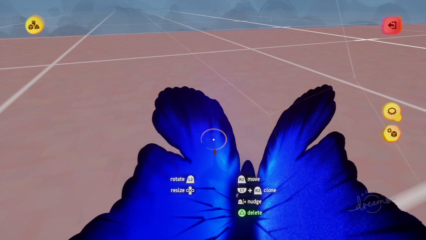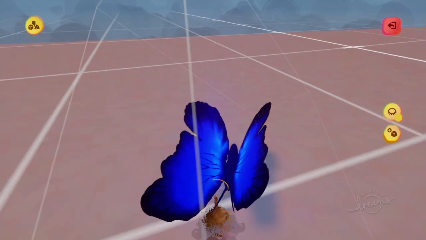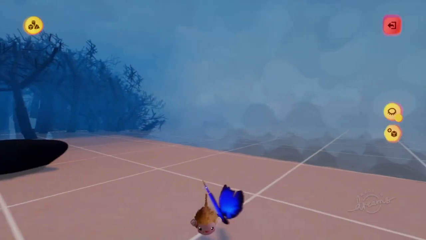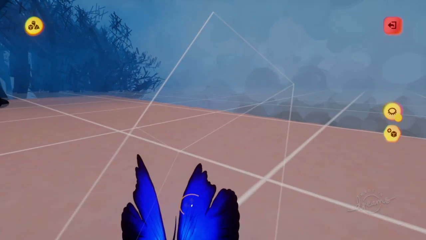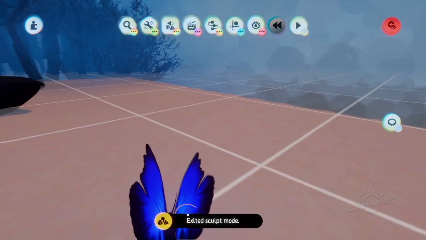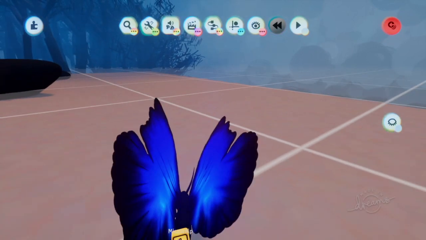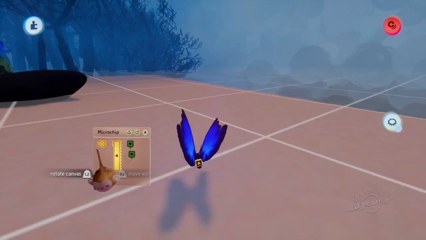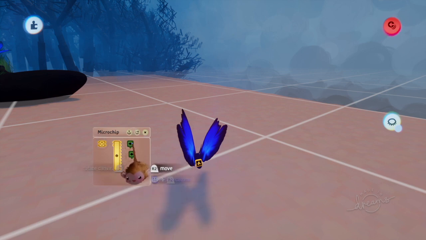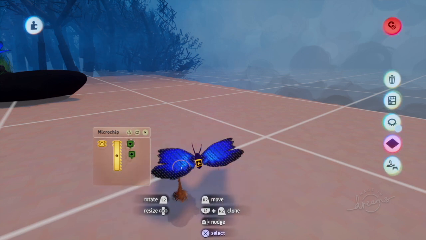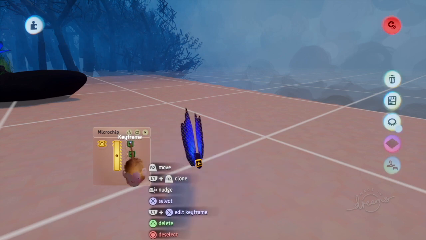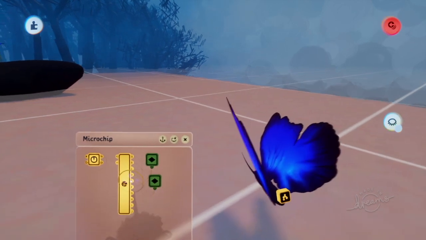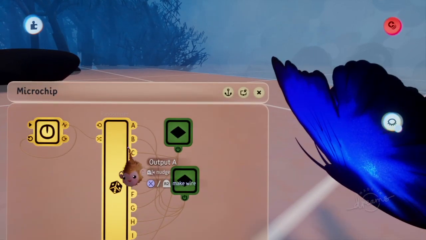That's all been hand painted with ink and then sprayed on top, with all these little veins and whatever. I'm not an artist, so that's as good as I'm going to get for now. Maybe I'll become a little bit better later. And then I put a microchip on here, which does a little randomizer, a timer, and it's got two keyframes, one with the wings in this position, the other in the position at the top, and it makes sure that only one of the keyframes is on at a time because this cycles.